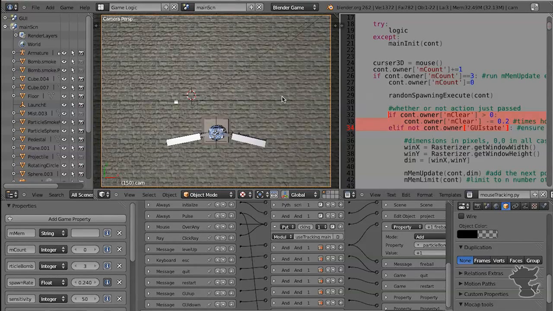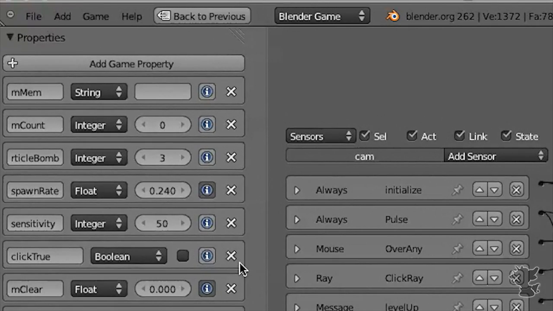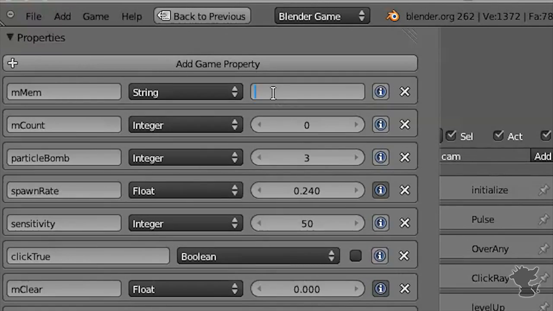The way this is set up is that, again, every 3 ticks it will add the XY pixel coordinates of the mouse to a property called mmem, or mouse memory. It's a string. If I enlarge this a little bit, the format of the string, for example, if it's starting, there, that'll be 1 coordinate.